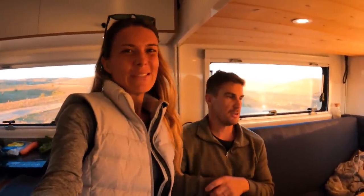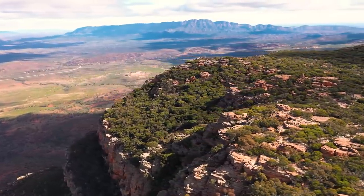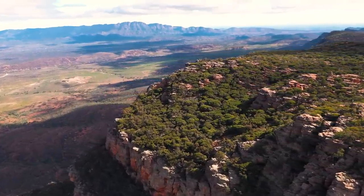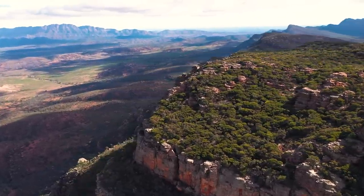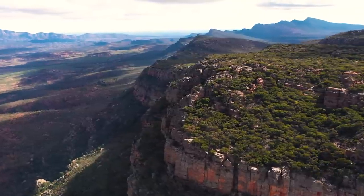Cook dinner soon. We had such a good day today. We did quite a nice hike, 14 kilometers. Rawson's Bluff. It was really cool. So really nice hike. Yeah, beautiful views. It was chilly at the top, but it was well worth the hike. If you're in the Flinders and you're after a good hike, it was a bit steep, but the view at the top, we got the drone up and that was definitely worth this little hike.